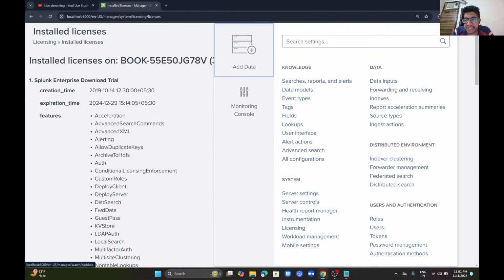This is settings, and this is distributed search, this is hidden, this is also disabled after 60 days. These four settings will be disabled after 60 days.